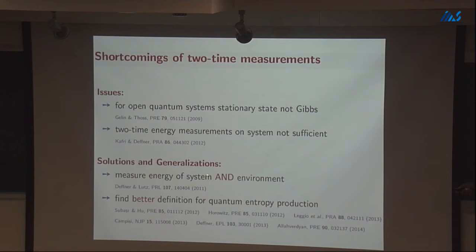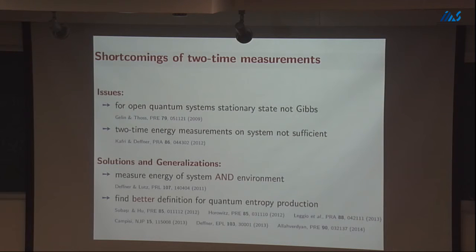So, measure the energy of the system and environment. Now there is the question of entanglement and others, but we do not know that. But there is some discussion in this paper, or find a better definition for quantum entropy production, this whole bunch of things. So, this is a very open and fertile field.